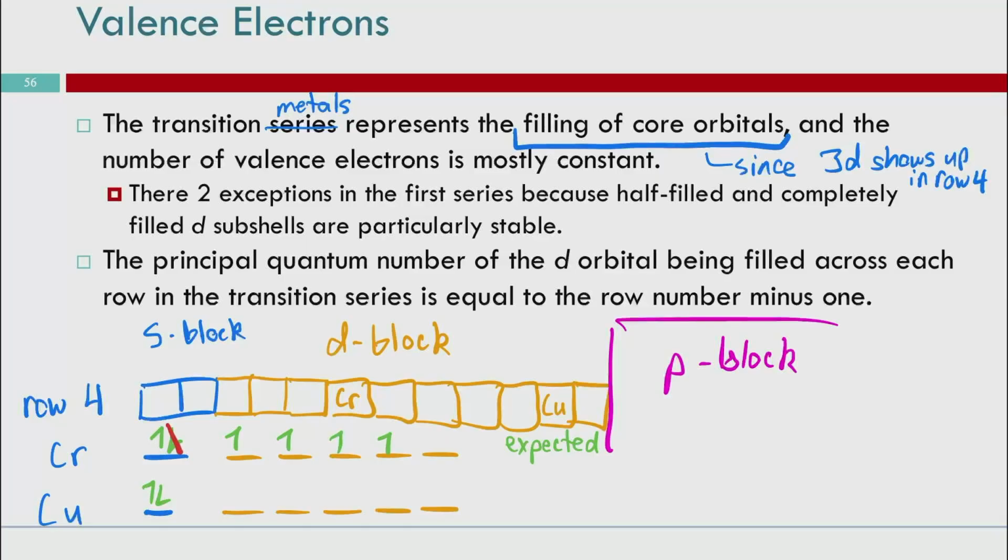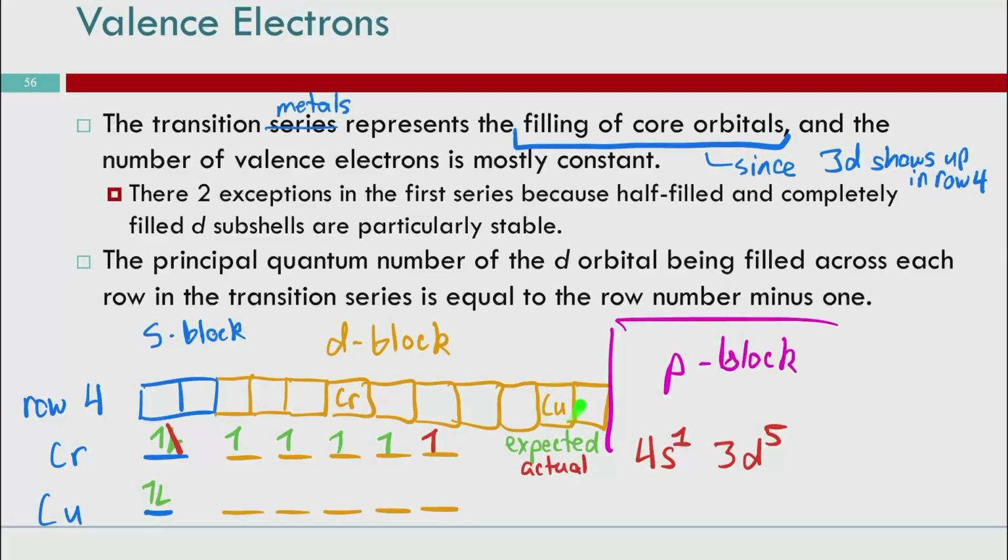is chromium says, yoink. We're pulling that electron, and we're half filling our d orbitals. Because of that symmetry, the parallel spin, it's nice and stable, and so it will actually pull one out of there. And so this is our actual orbital diagram with the adjustment made in red. And so our row is 4, so we're 4s1 instead of 4s2, and we are 3d5, which is not what we would expect.